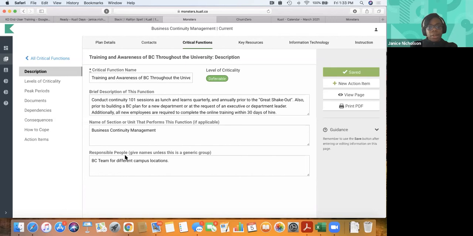Then under responsible people, you can give names or you can name the group. Once we're done here, click on save over to the right, and then we're going to complete the tiles to the left. If you're done, we're going to move over to levels of criticality.